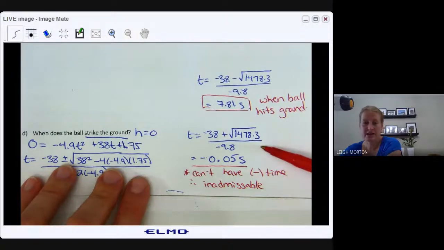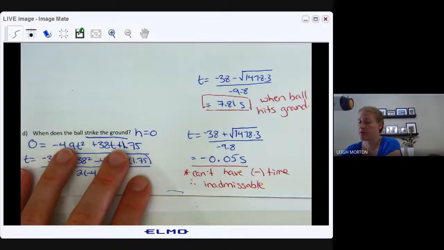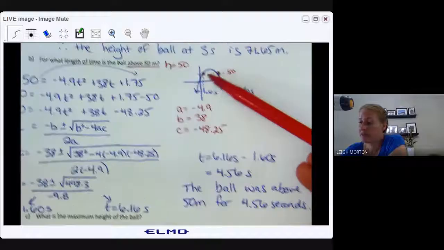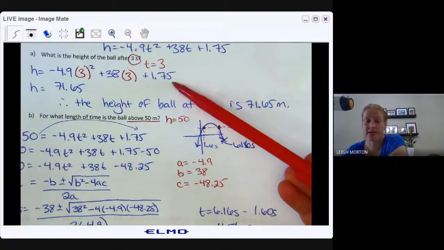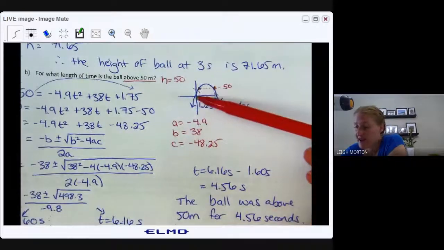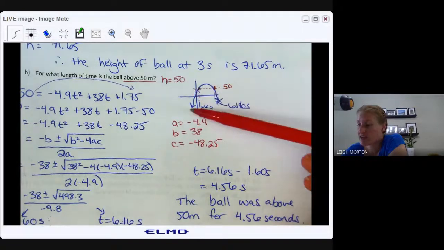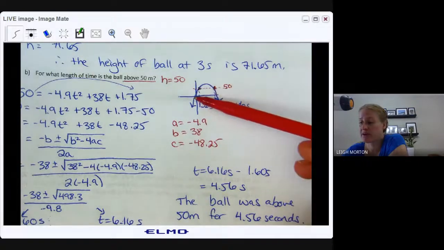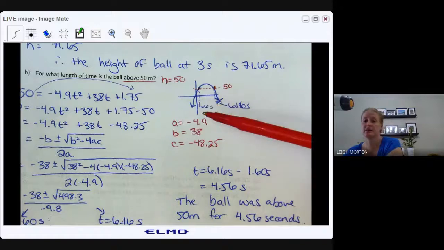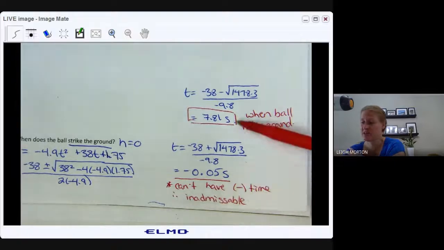How is it possible to have a negative time? I'm going to move back up to our graph for a second. Up here, if we look at the equation, the initial value is 1.75. That makes sense because it's being thrown by someone's hand. So that means that when time is 0, the ball already has a positive height. When we backtrack over here, that's just completing the parabola. It's the imaginary path of the ball. If the ball was allowed to go in reverse, it would hit the ground backwards at negative 0.05 seconds. But again, we can't have a negative time. So when we see that, we're like, great, that's not the answer. This one is.